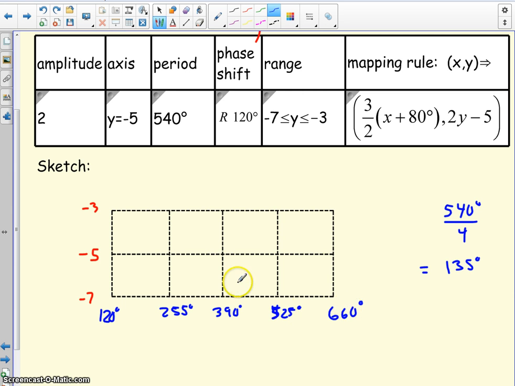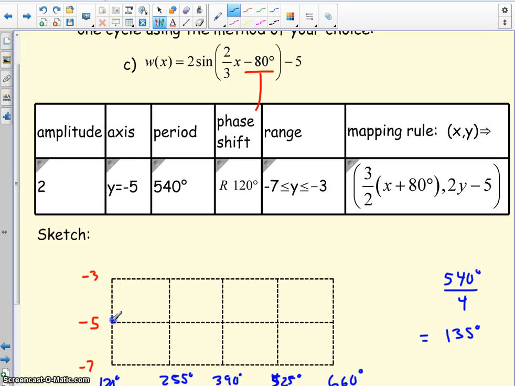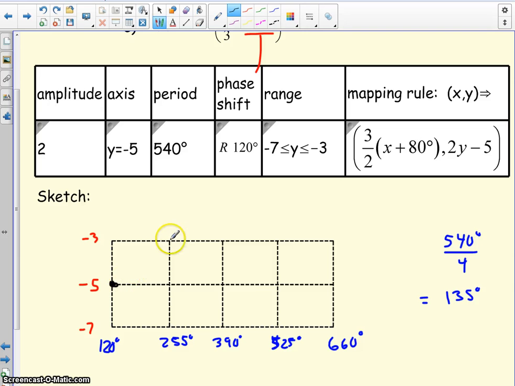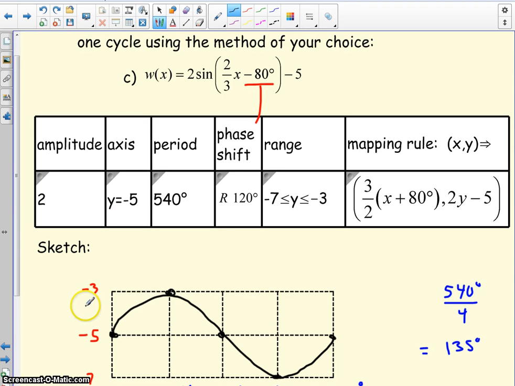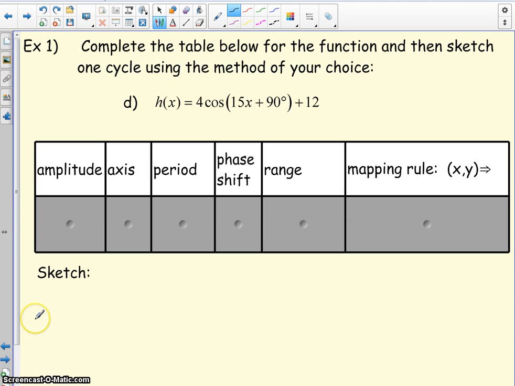Okay, so again, once all that's in place, I'll take a look at my graph. It's a sine graph. Sine graph starts on its axis always. Now I got to figure out what direction it's going to go. It has not been reflected, so it'll be the exact same as the parent function. So it'll go up from there, then reach its axis, go back down to the minimum, and go back to the axis. So there's my curve. Okay, so hopefully it's starting to make a bit more sense after a few examples. I want you to try the last one completely on your own, and when you're ready to see the answer, push play, and you'll be able to go through it together.